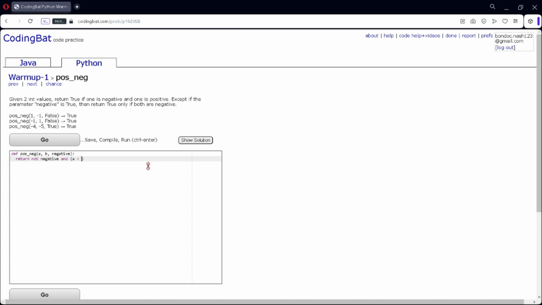A is less than 0, and then B is more than 0, or we're gonna do it like this. We're gonna add another parenthesis so we don't destroy this code. So if B is less than 0 and A is more than 0, let's see if this works.